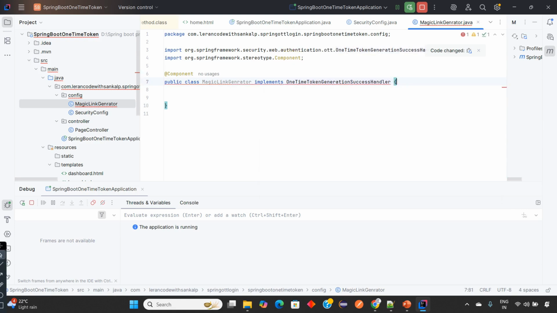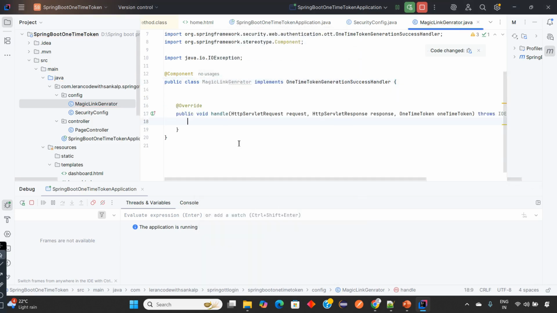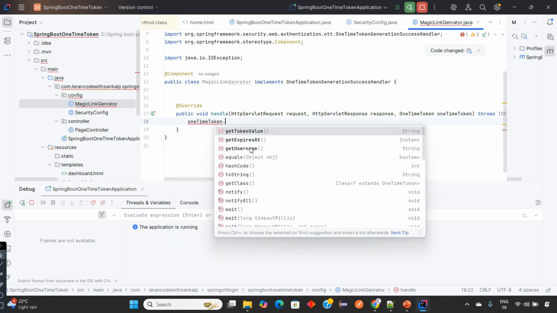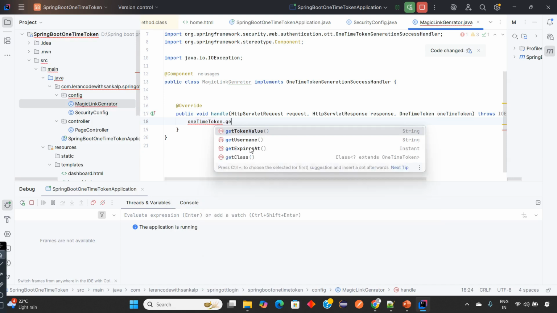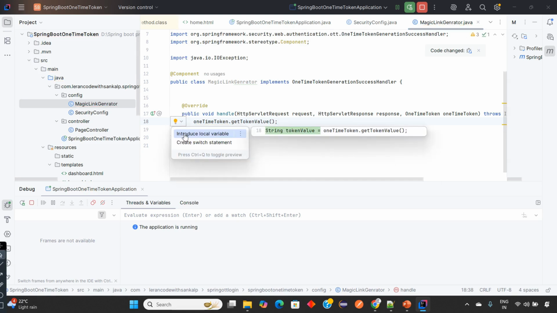Okay, and here we implement one method, the handle method. Inside this method we have to get the token, with oneTimeToken dot getTokenValue, and here we pass the token value.